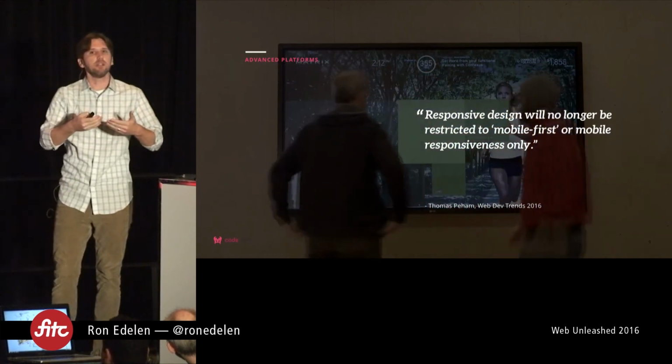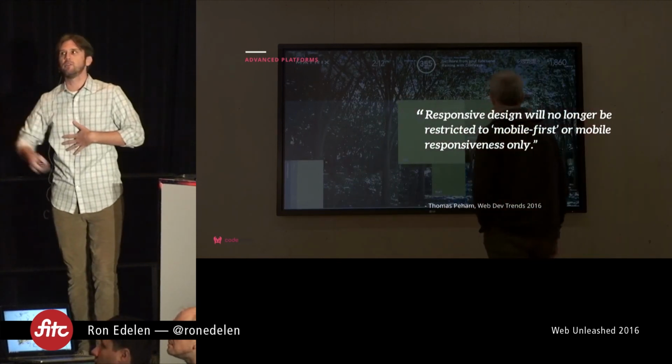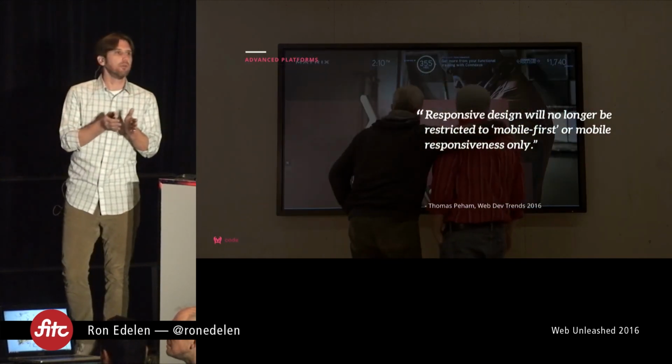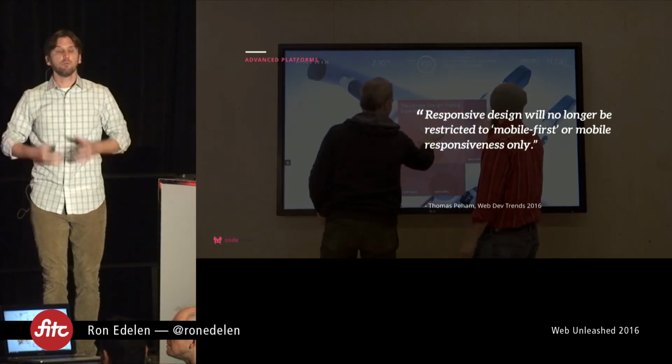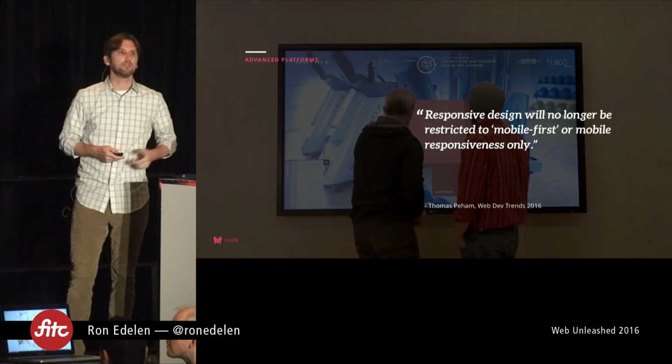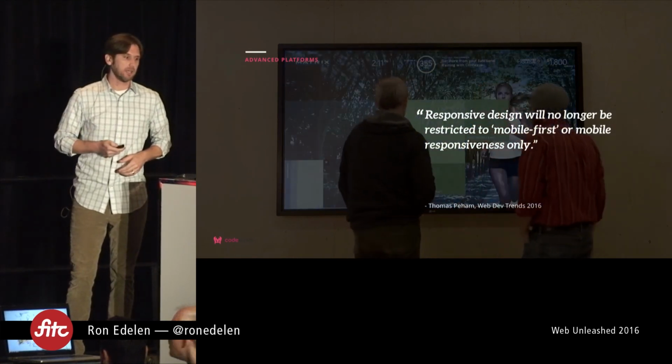But the idea is that thinking about responsiveness as we look to the future is going to be more than just what are my breakpoints, what's the mobile, what's the desktop, what's the 85-inch experience, what's that VR experience? How do these things work in all of these different environments as we move forward?